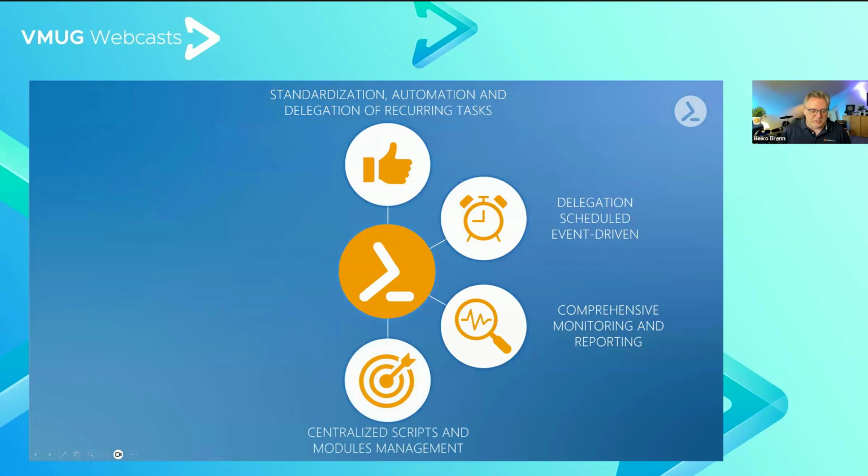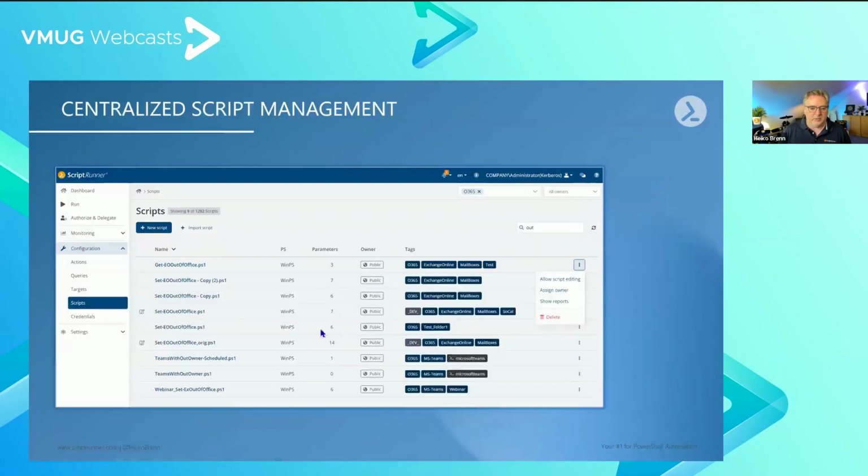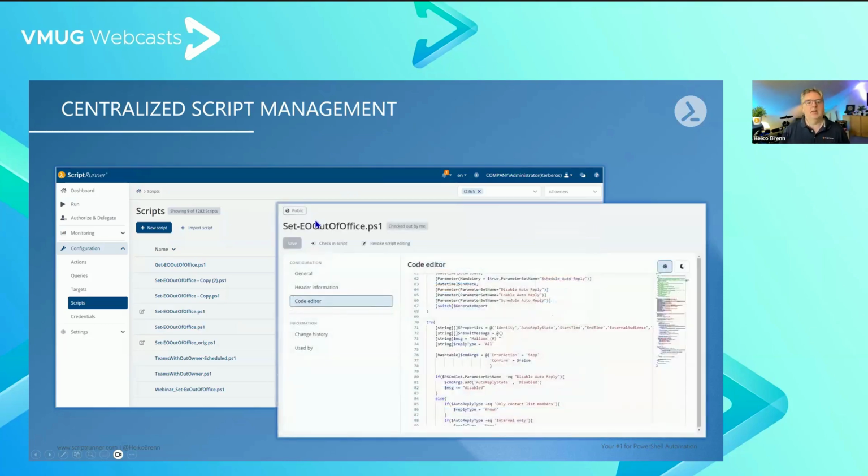The way that you do that is, for example, you start to centralize your scripts. Here we have a screenshot of our portal. I will show it to you later on live as well. So here is the script section, where you see the existing scripts. Of course, you can also add new scripts. This is also the area where you can use ChatGPT to create new scripts or modify existing ones. There is a code editor that you can use right here. There's also an extension for VS Code and an add-on for the good old ISE as well.